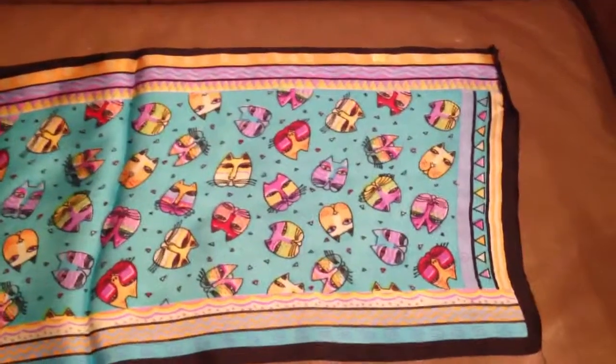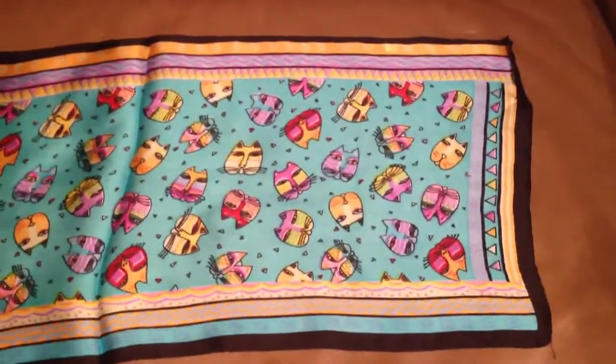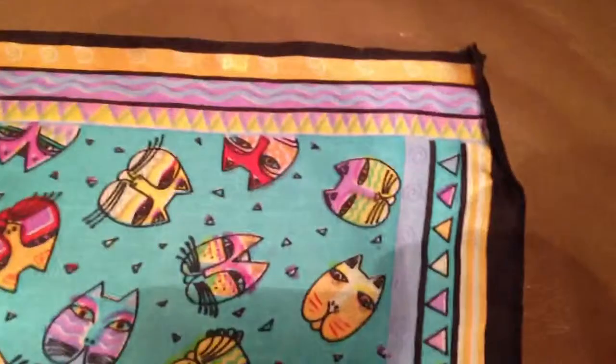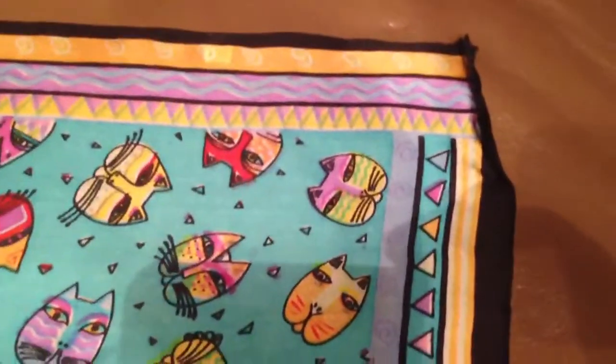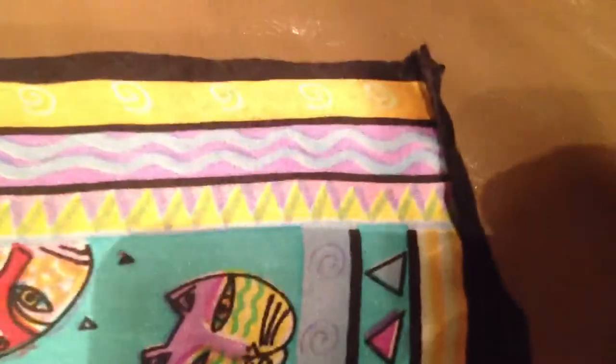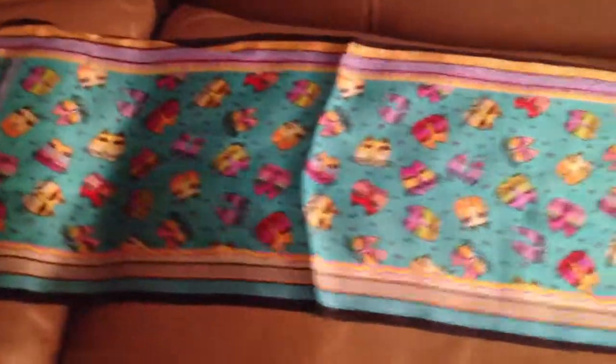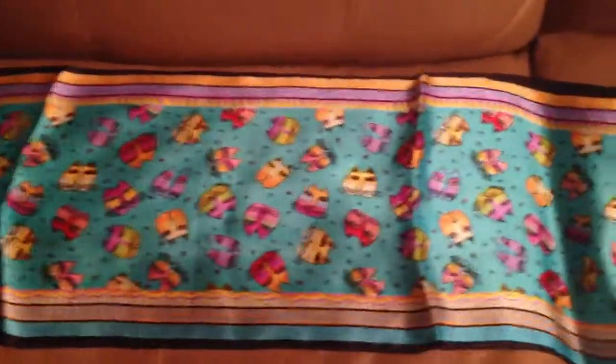So please just factor that into the price that you'd be willing to pay and what you'd bid on Percents.com. But aside from that, this may be fixable, but this fabric is so unbelievably sheer that you could be messing with fire if you try to fix it too much, unless you're really good at that kind of thing. This is a beautiful scarf still, even with that one issue, and it'll be for sale on Percents.com.